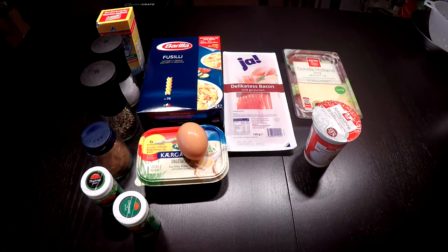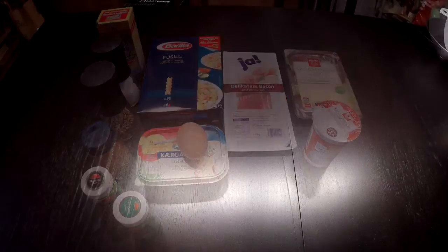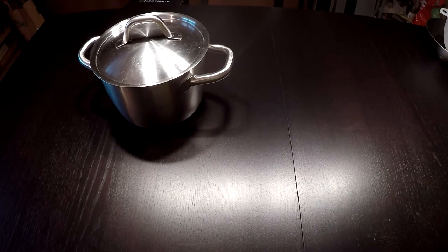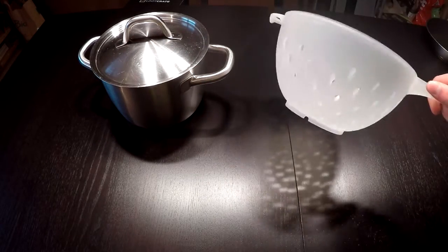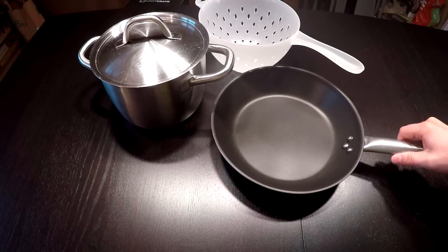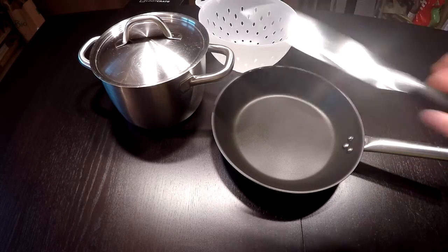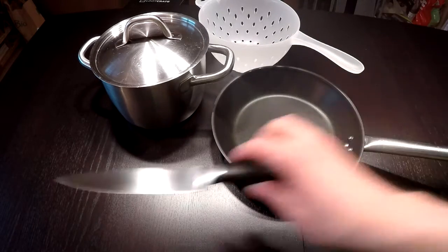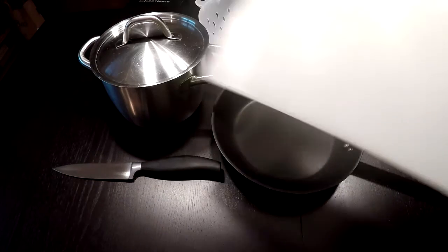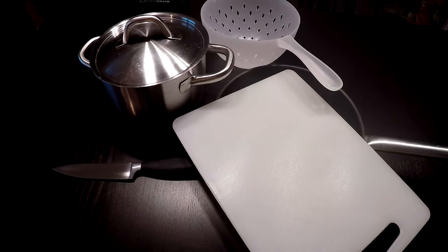Right, and now for the materials. We need a pot with a lid to cook the pasta in. We need a noodle sieve to afterwards get rid of the water. We need a frying pan, preferably non-stick. We need a knife, nice knife, there we go. And we need a cutting board to cut things up on. So, these are the things we need.